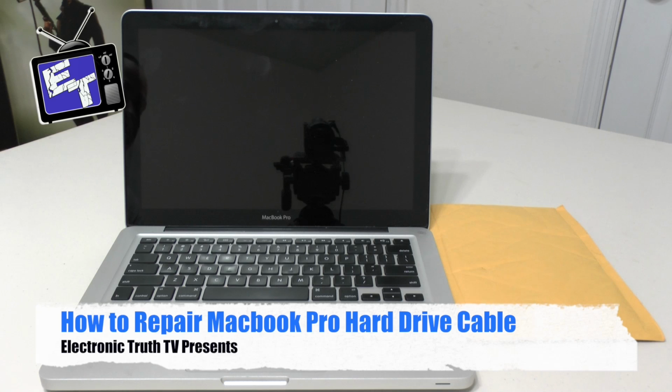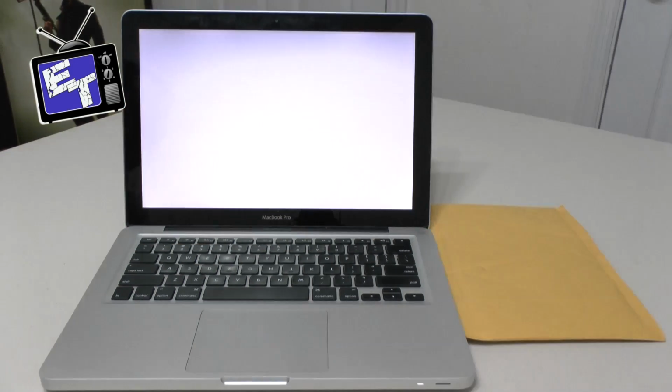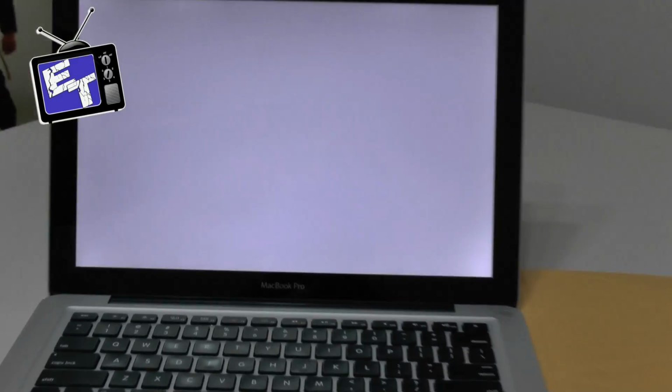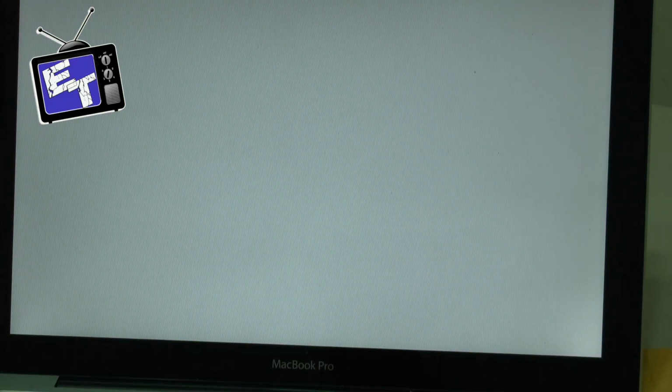This is a 13-inch, and I'm gonna do a video that I've tried to watch online a couple times, and it just never really worked out for me. I'm gonna fire this computer up so you guys will have the opportunity to see what's going on here. I want you to pay close attention to the screen as it gets ready to boot up, so you get a chance to see what is going on.